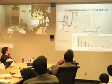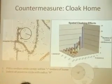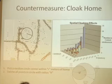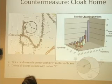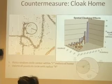And then the final algorithm that we looked at for protecting you is just cloaking the data. So we delete the data in a circle that's near the person's home. And specifically what we do is we draw a small circle around the person's home, that's this circle here, and pick a random point inside that circle. And then around that random point we draw a bigger circle and delete all the data inside that big circle. And the reason that we've got the randomness in there is if you centered this cloaking disk on the actual home, then it would be pretty easy for an attacker to figure that out and say, oh, okay, well, home had to be at the middle of this place where all the data's missing.